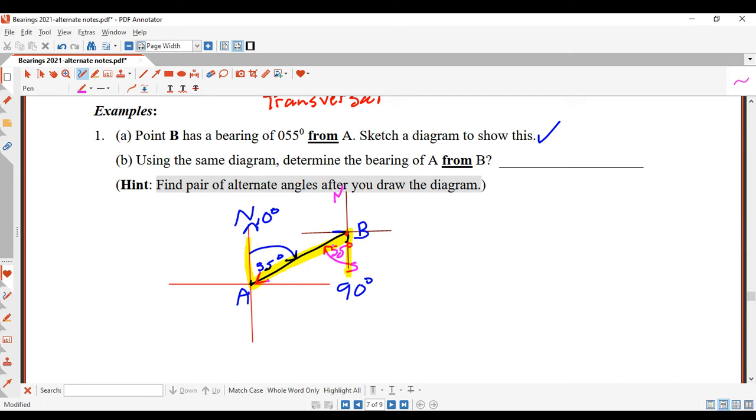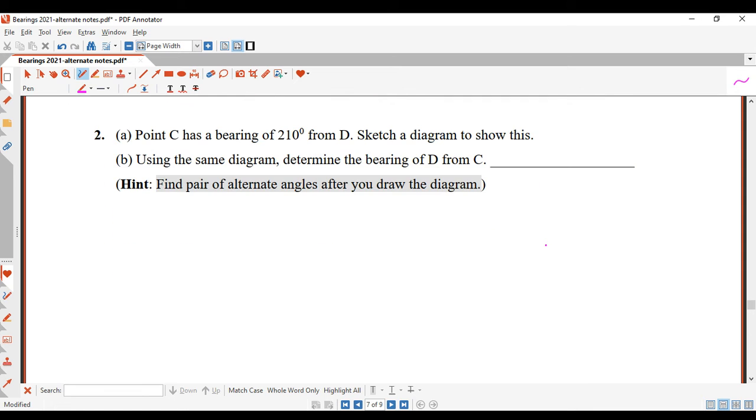So the direction of A from B is south. Okay, A is definitely south of B. It's going to be south 55 degrees west. Okay, now we could also do a three-figure bearing. The three-figure bearing would be clockwise from north. Okay, now how would you work that out? Let me just get the 90 out of the way for a minute. We know up to the south line is 180 degrees. Okay, 180 plus 55 is 235. So that's the three-figure bearing. All right, copy that down and let's have a look at number 2.